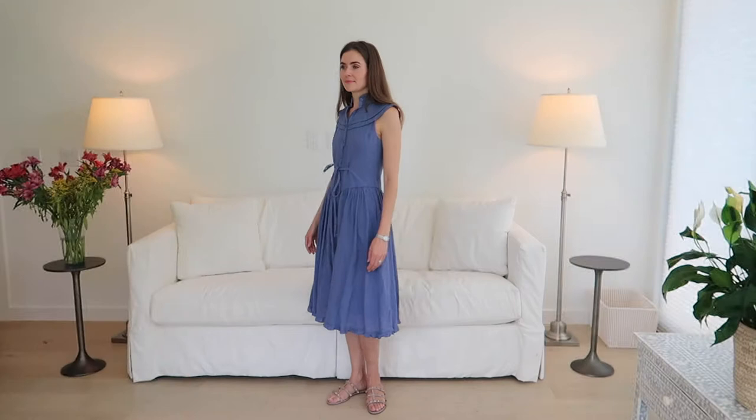The next dress is an example of what not to do if you want an hourglass type of shape. This is a dress that I rented to really give you a good understanding. The dress sits tight around my waist and bust area, not adding any volume, but you can see that there is quite a bit of ruffle detail around the hip area. In other words, it adds volume to the hips where there's already enough volume — without any ruffles, we don't need to add volume; we want to do the opposite. The only way this dress could be fixed is if the yoke — that top bit that covers my shoulders and neck area — was slightly wider. And again, if you do that squinting action, you can very clearly see the outline of a pear shape instead of an hourglass.